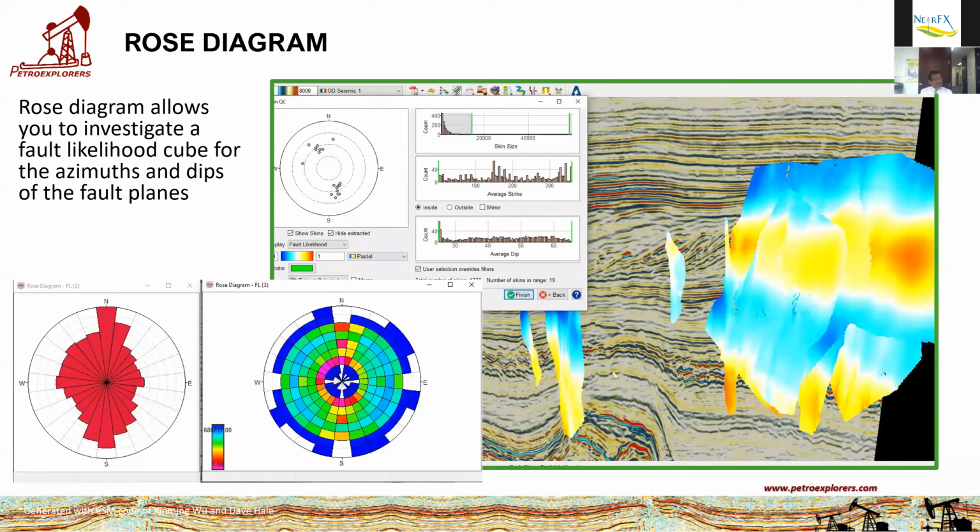There are many other things you can extract. There is a rose diagram where you can extract a lot of information about how many faults, the density of the faults, as well as the dip and strike of the faults, like how many have higher dip and strike, or you can separate out and put a fault likelihood attribute on it.